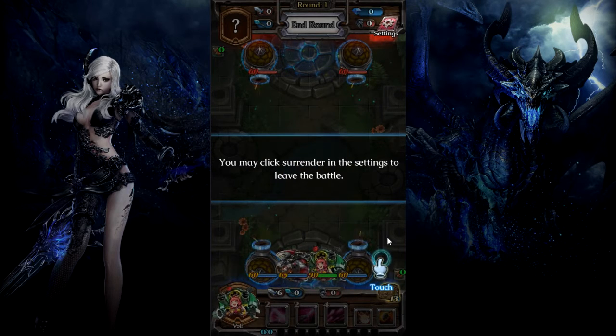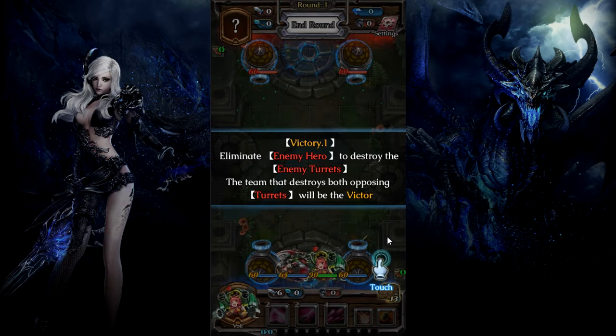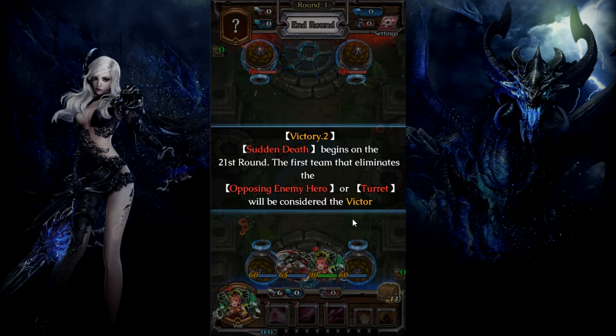You may click surrender in the settings to leave the battle. Okay, eliminate enemy hero to destroy the enemy turrets. The team that destroys both opposing turrets will be the victor. So pretty much just kill the units and that's pretty much over. Sudden death begins on the 21st round. The first team that eliminates the opposing enemy hero or turret will be considered the victor.